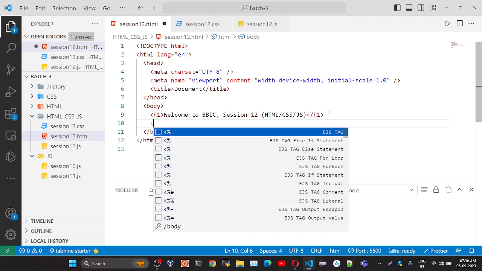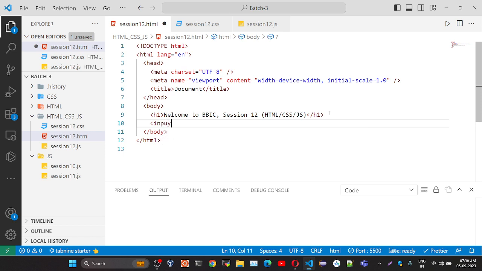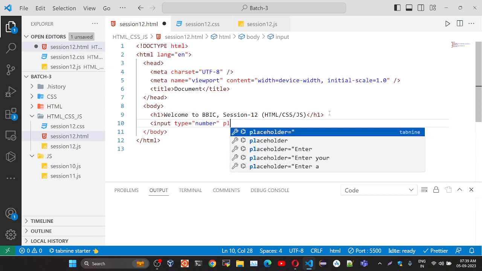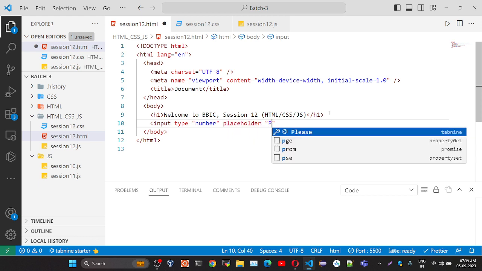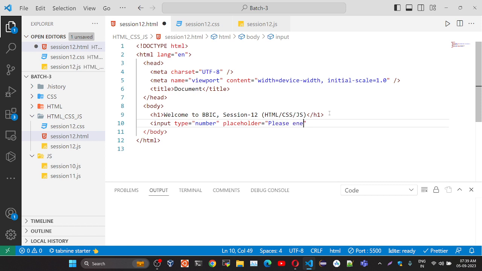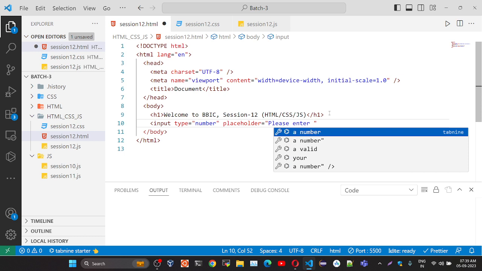here I'm going to create an input, okay, type equals number, okay, placeholder, please enter your phone number.